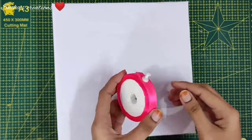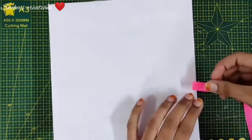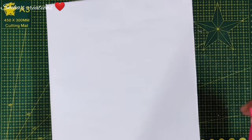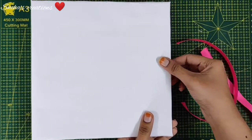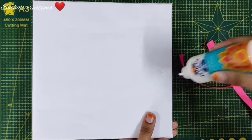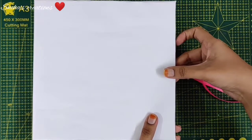For decorating the cover, the first thing we'll be doing is taking out our ribbon and approximately measuring 12 inches, then cutting two pieces of it. So I have two pieces of ribbon here. Now you see the right side — the opening here — anywhere in the middle, okay. You don't have to be perfect, guys. Anywhere in the middle, just apply a little bit of glue and take your ribbon and place it here.